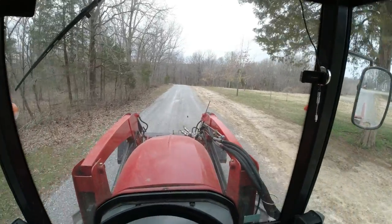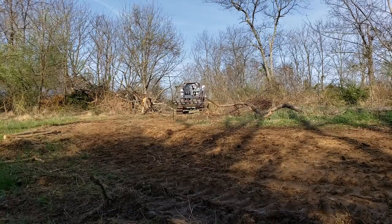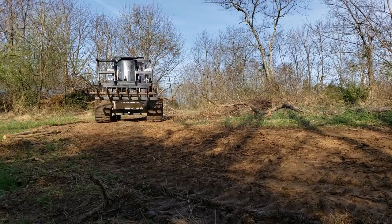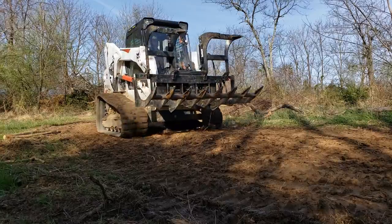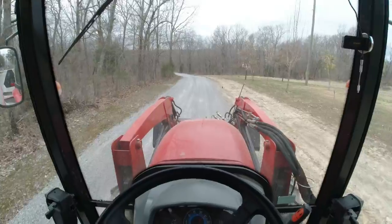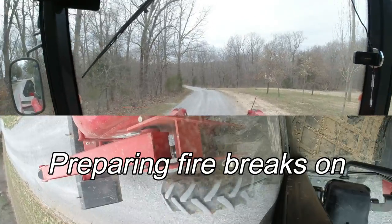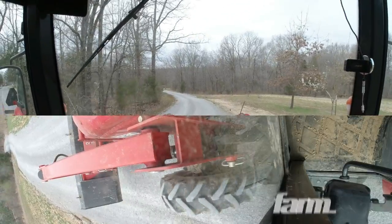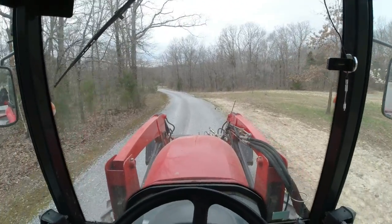Blew a hose on the grapple. That high pressure finally took its toll. I probably wasn't being careful enough, obviously. But that's all right. We're making headway. It's about 12:30. And we're just about done with them chores, and we can try calling the burn guys back. We'll see if they come back.